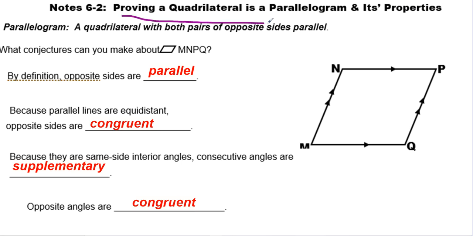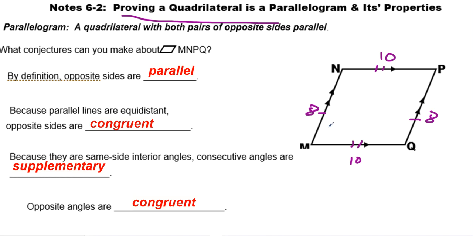So we want to talk about what is a parallelogram, how do we prove it, how do we dissect it basically. Again, a parallelogram is a quadrilateral with both pairs of opposite sides that are parallel. So here's a side here and a side here. They're parallel, and opposite sides are parallel. You may remember this from a previous course in middle school. Because their opposite sides are parallel, our opposite sides are going to be congruent. Now, there'll be different lengths. Sometimes they're not, and that'd make it a rhombus. But this could be like 10, and this can be like 8. If that's 8, this is going to be 8. If that's 10, that's going to be 10.